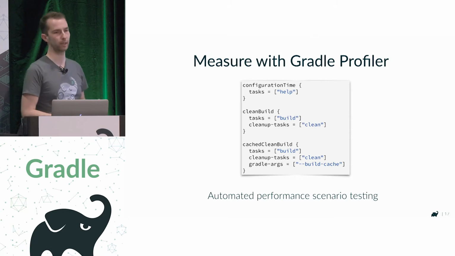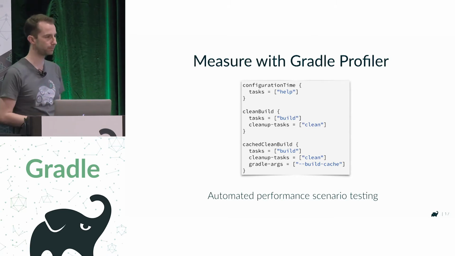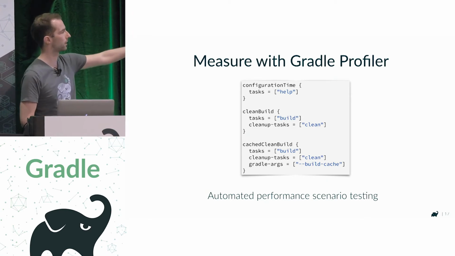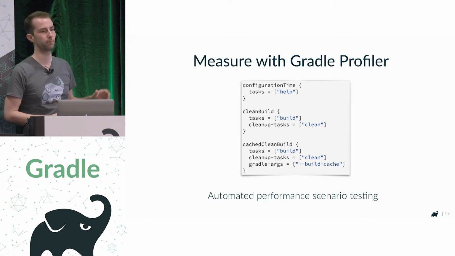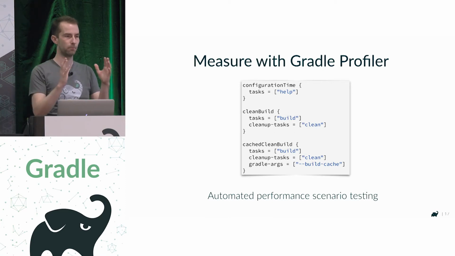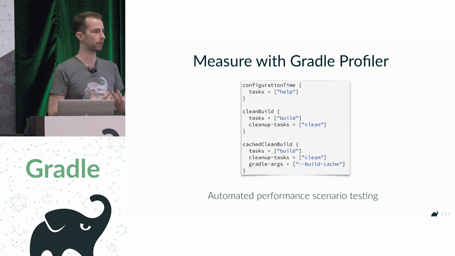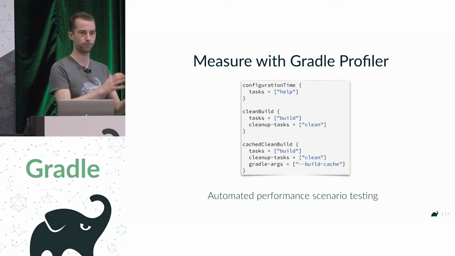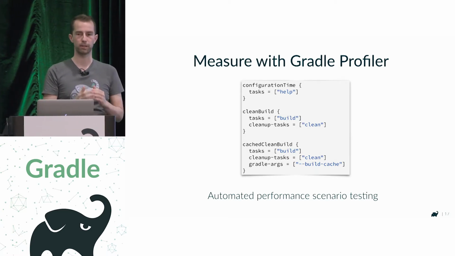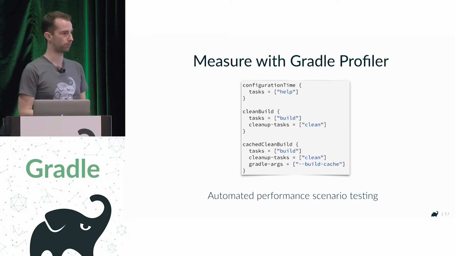And that's why we built the Gradle Profiler. So you can just get that on GitHub, install it on your machine, and it supports this configuration file syntax where you can say, here are my performance scenarios. So before you even jump in and try to optimize stuff, you want to define the scenarios that you care about. For instance, I've seen on Gradle Enterprise that my developers are calling incremental assemble very often. So I want to focus on making an incremental assemble fast.